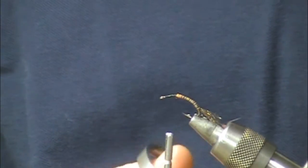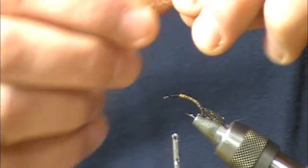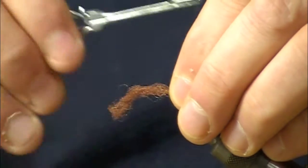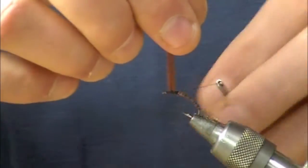So I'm going to cut myself off probably about 3 inches of that. I want to leave some material to work with there. So I'm going to take that piece, just a single strand. I'm going to tie it right in the center. Lift that up.